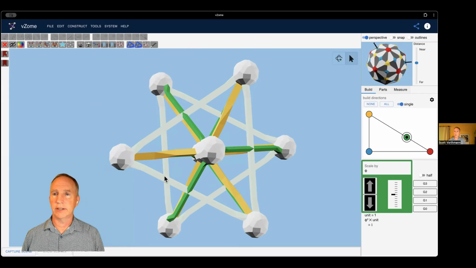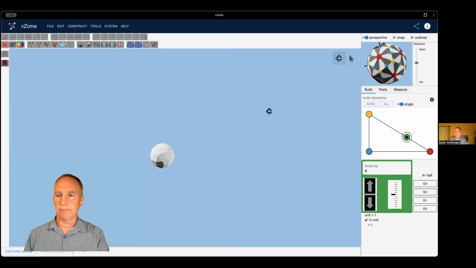And so this is a bit of a pitfall when you're building with green struts in real vZome. You build an equilateral triangle, you build a second equilateral triangle. It's very easy to have those two things not work together. For instance, not be 2 faces of a tetrahedron because you made one right-handed and one left-handed. But fortunately, vZome has no such restriction, or rather, it's easy to circumvent it just by using the octahedral system, where everything is correct and looks the same.